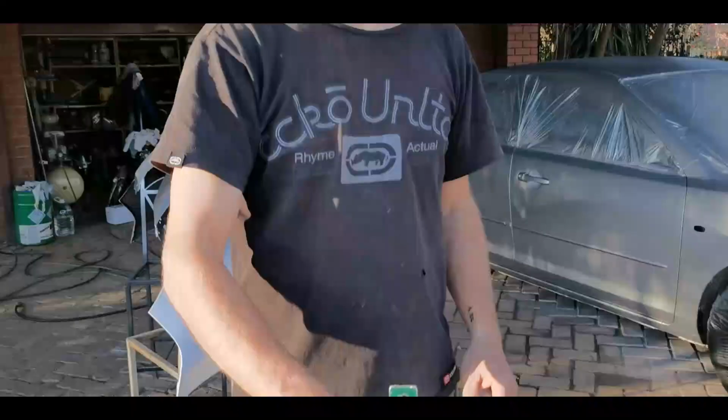Guys, I gave 5 layers of silver base coat, so now I just mixed up the clear coat, so we're gonna start painting the clear coat. Cool.